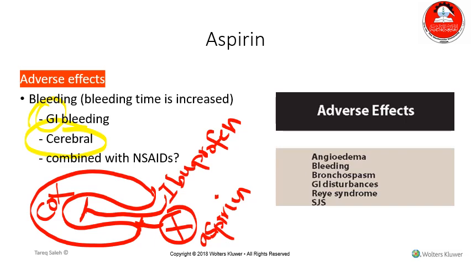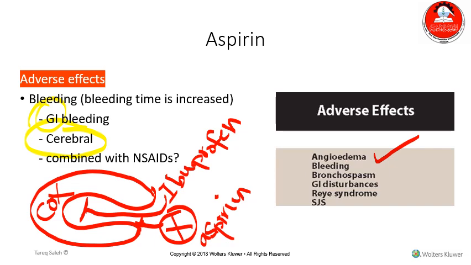This doesn't mean that you can't combine aspirin and ibuprofen in the same patient, but when you combine aspirin with non-steroidal anti-inflammatory drugs, they have to be given at least 2 hours apart from each other. Remember also that aspirin can be associated with other side effects other than bleeding, including an angioedema or an allergic reaction caused by hypersensitivity.